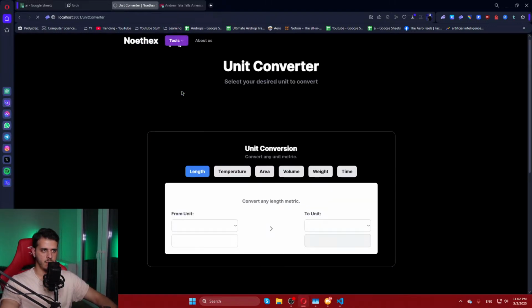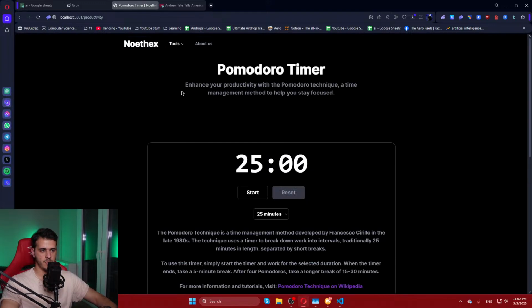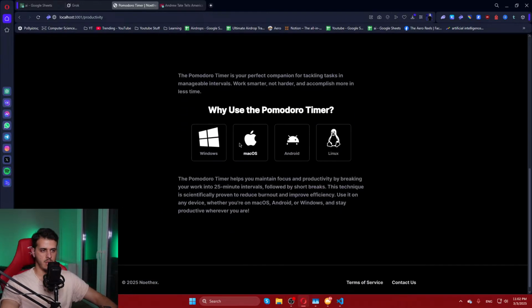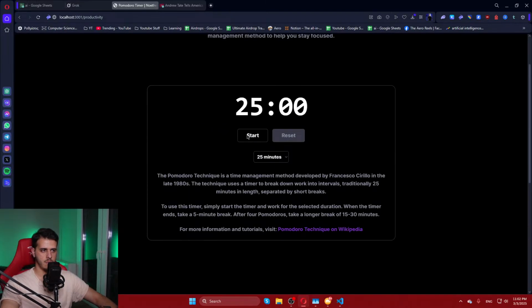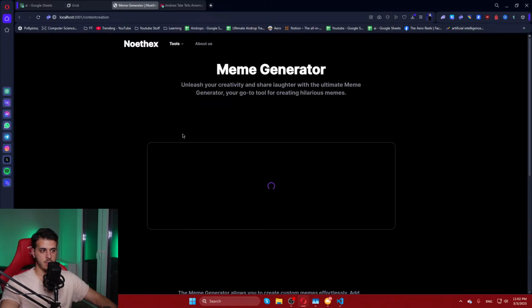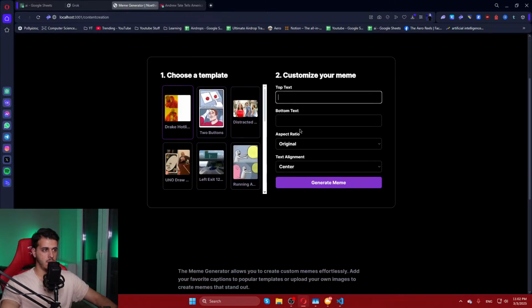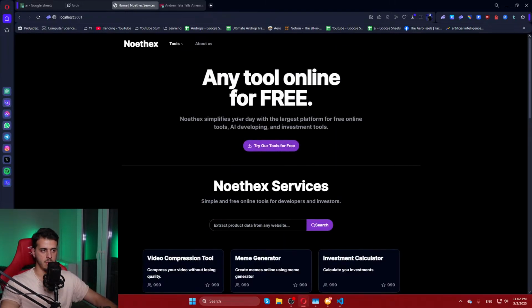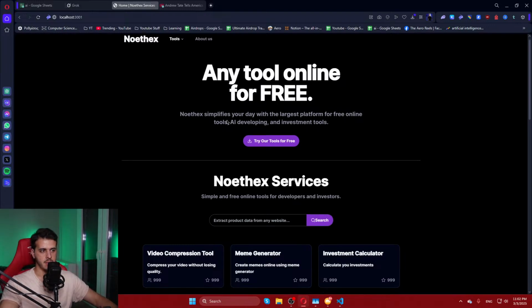What else? Productivity. That looks okayish. Reset. Okay. The dropdowns need a severe improvement. Content creation. All right, this is the meme generator. Again, probably the dropdowns need a difference in the background. So got to fix that.